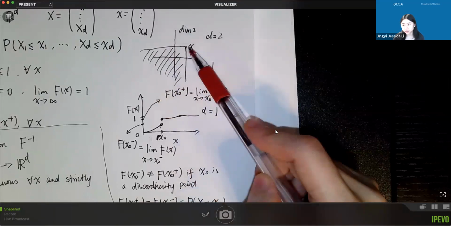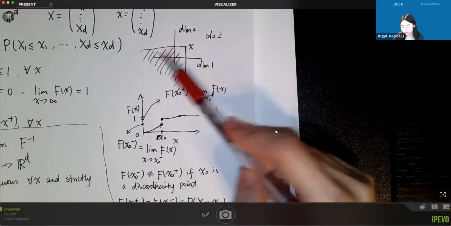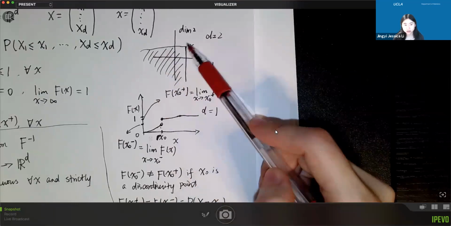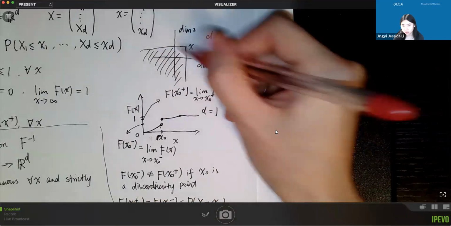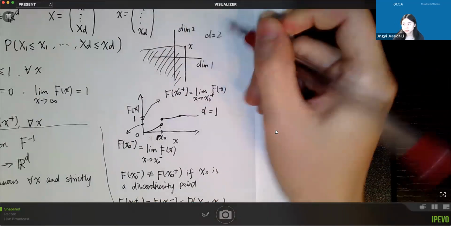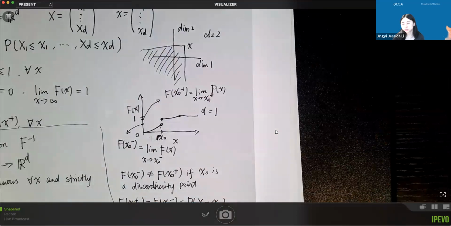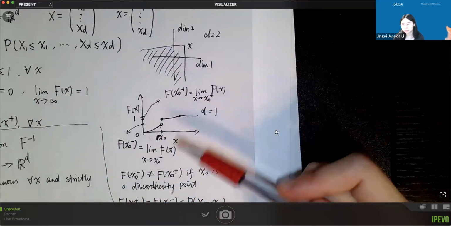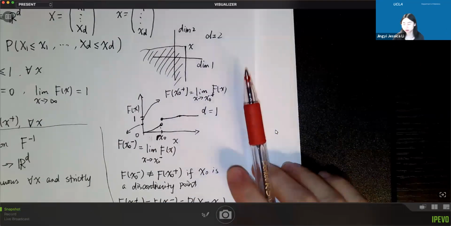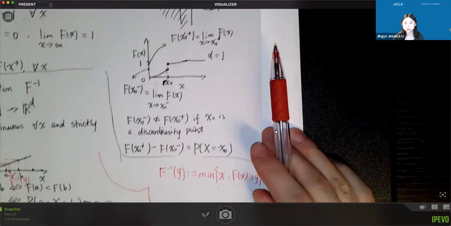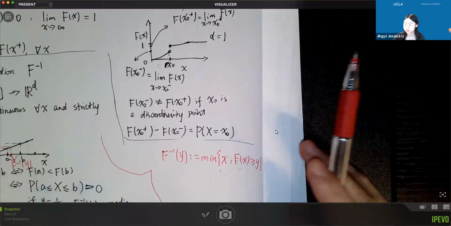For this end, it's because we define the CDF to be per dimension less than or equal to. So we see the boundary is moving this, this, and this. That's why the shape is always a rectangle. That's why when you take the minimum in every dimension, that minimum point is still part of the region. So the problem is not there. I don't know if that answers your question, or does it make sense to you?